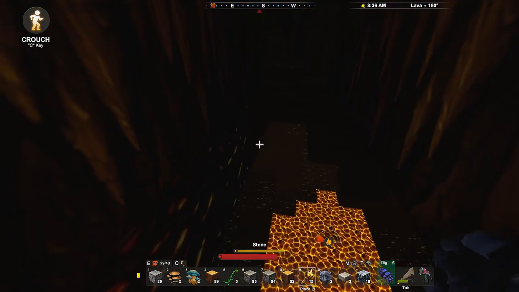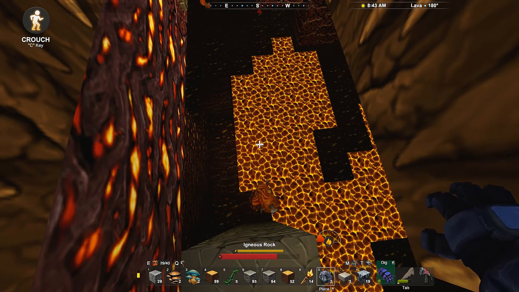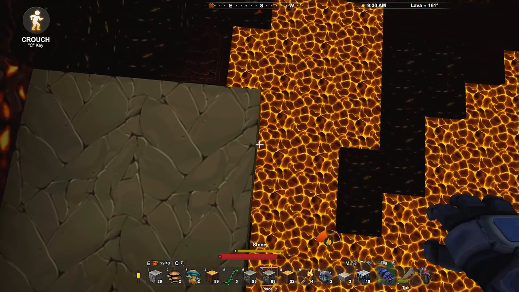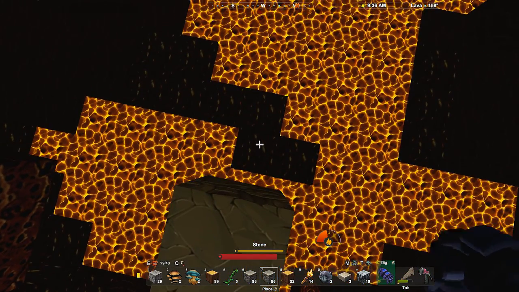Come on, illuminate this place. There we go. If only I had more rim cones. Or a bomb. Just don't fall off. Don't fall off now, please. Thank you. Okay, drop down here. I think I can survive.